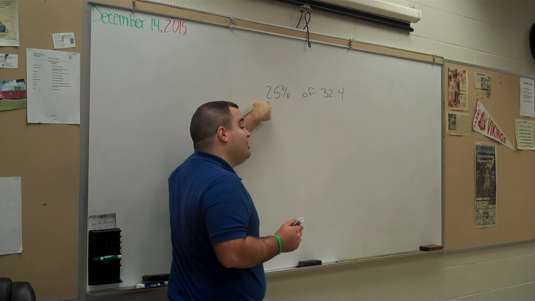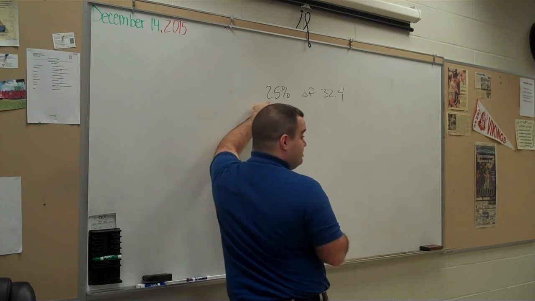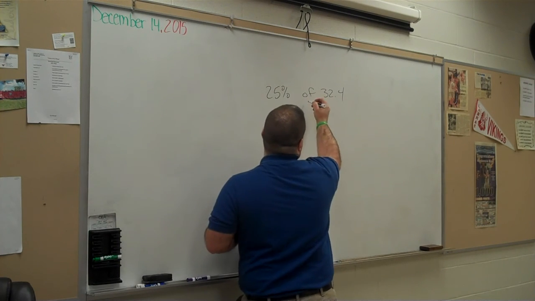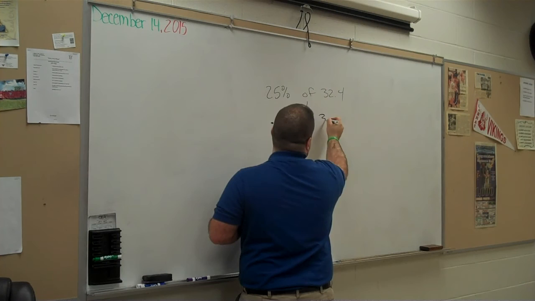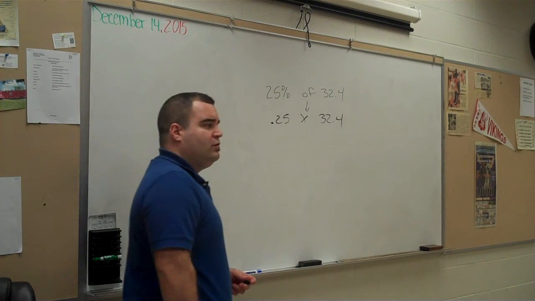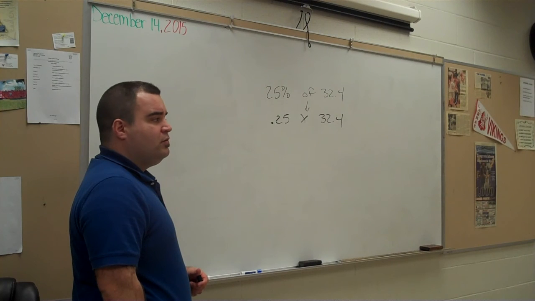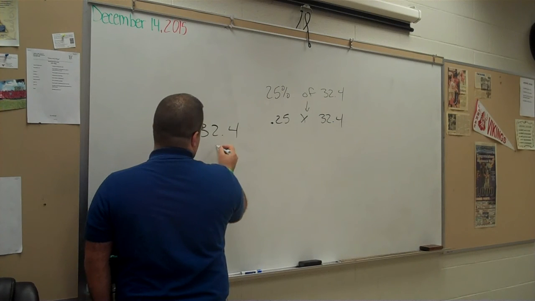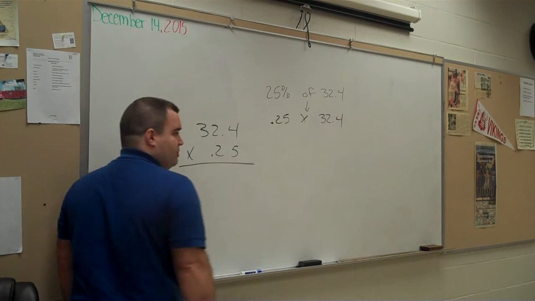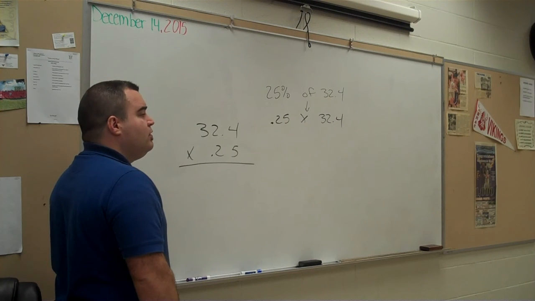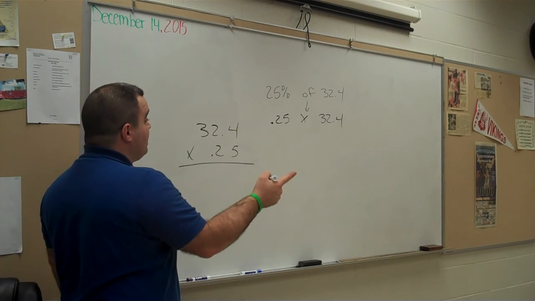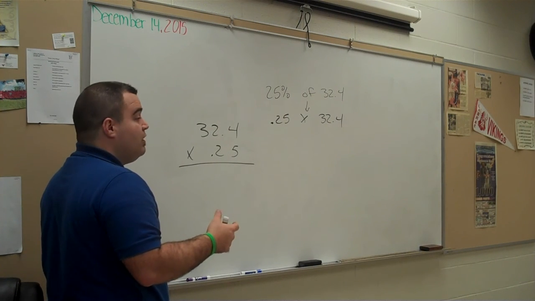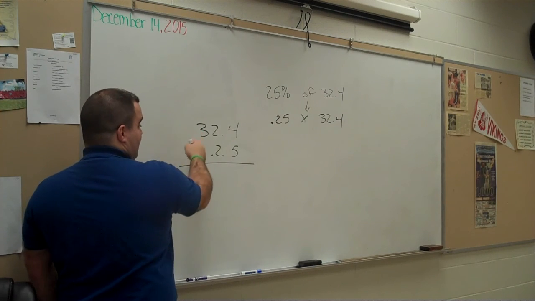First thing I'm going to do, Olivia, just joining us, I'm going to take this 25% and turn it into a decimal. That becomes what? 0.25. Correct. The word of means multiply, 32.4 times 0.25. How would I line it up? Just like this. It's a multiplication problem, so they don't have to be lined up. They only need to be lined up when I'm adding or subtracting. When you get your answer, you move the decimal 3 times because I got 1 decimal place here, 2 here.